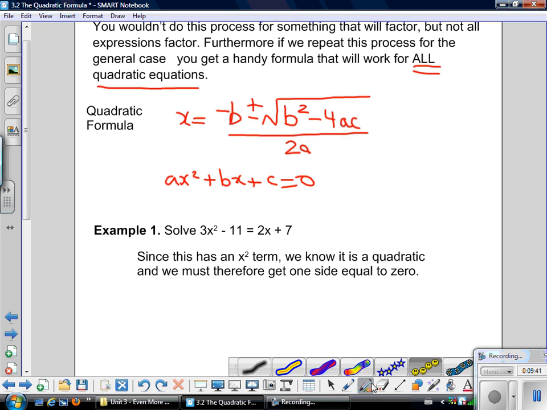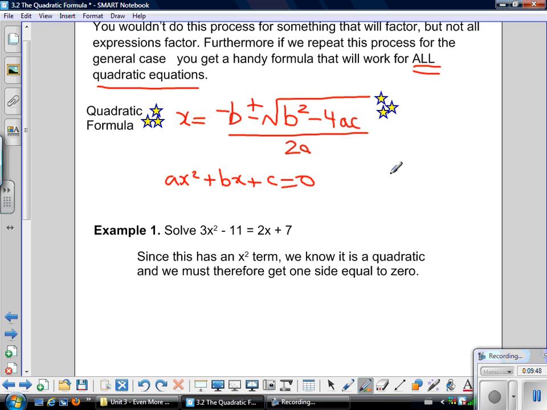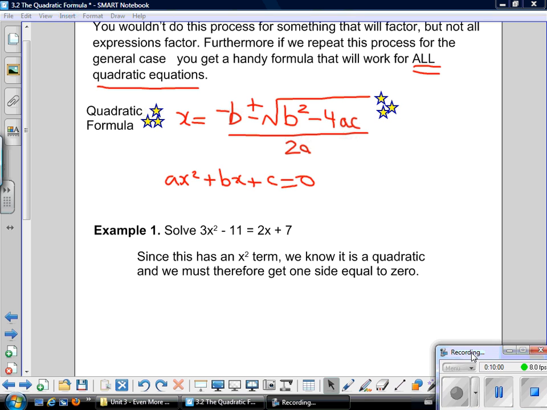This is really important, quite important, and we should probably put that on the bulletin board somewhere so that we can take a look at it. So let's take a look now at actually using the quadratic formula to solve a few questions. Okay, so what I'm going to do is stop the video and we'll start fresh with our examples.